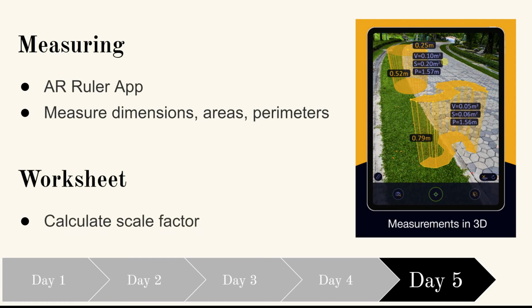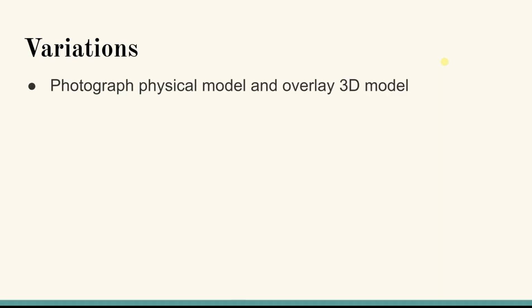On the worksheet, they will be asked to create a scale factor that exists between their physical model and a real tiny house. There are several variations of this activity. On day 5, students could be asked to photograph their physical model and overlay a 3D model on top of it using an AR authoring tool.